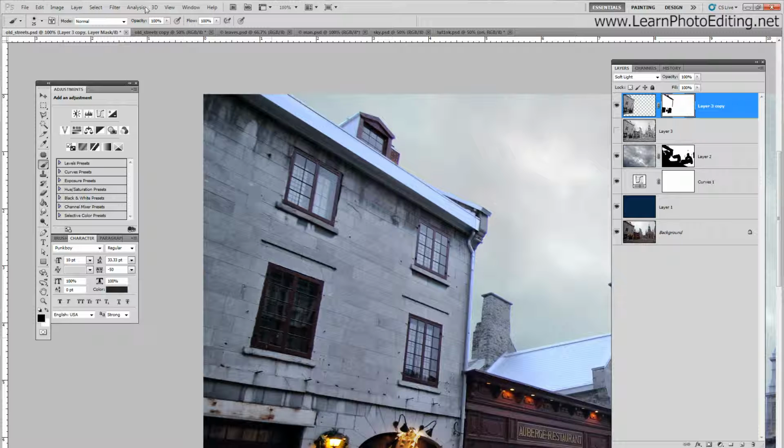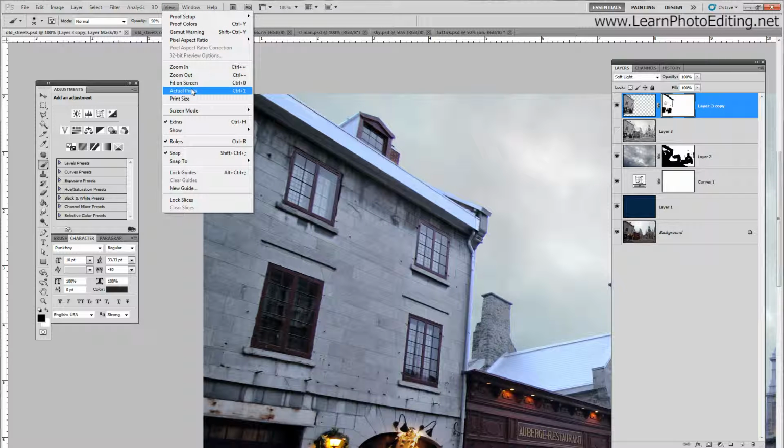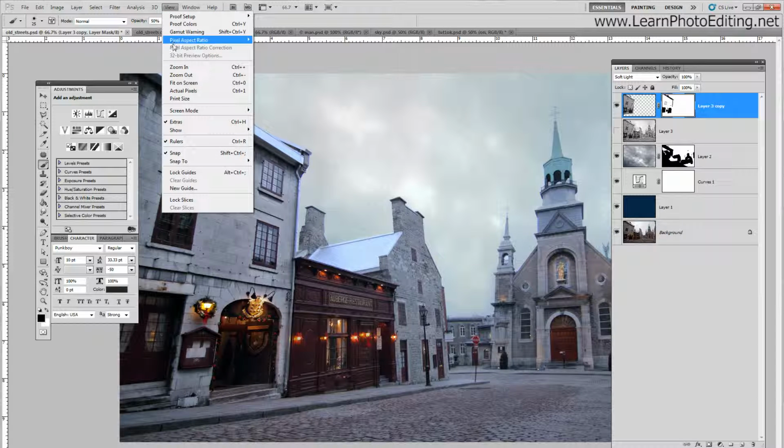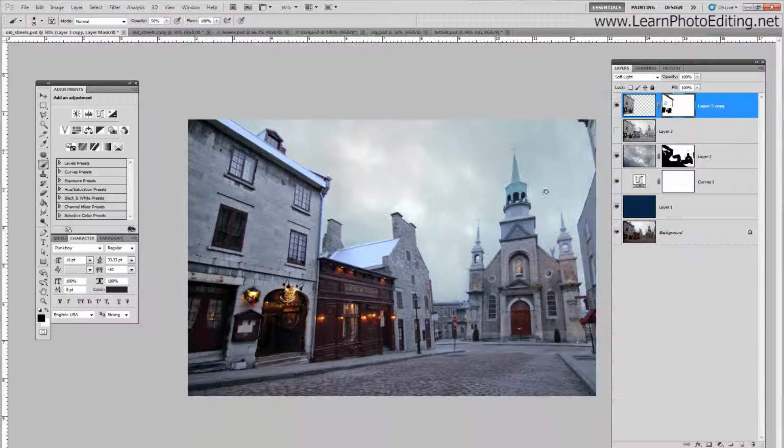Like this, and maybe I'm going to put 50% opacity here, and I'm just going to brighten parts of the window. So this is what we get.